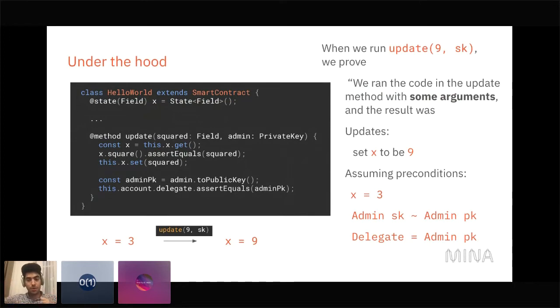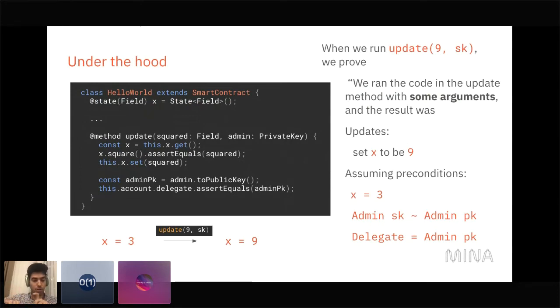And the result was an update of setting x to be 9 under the preconditions that x started at 3 and the admin public key is associated with the secret key in the cryptographic operations of promoting private keys to public keys, and that the delegate within this account is equal to that admin public key.